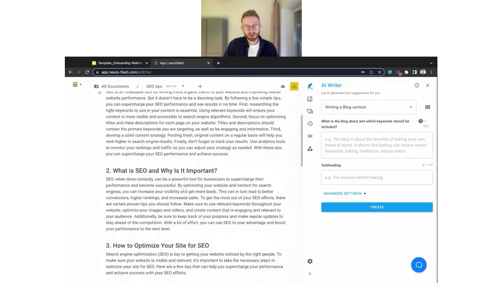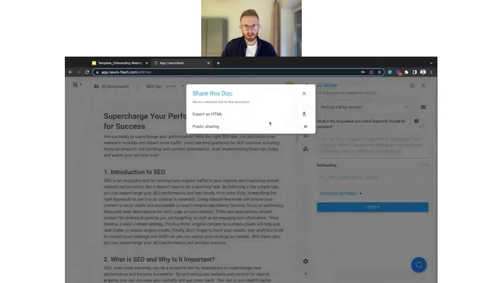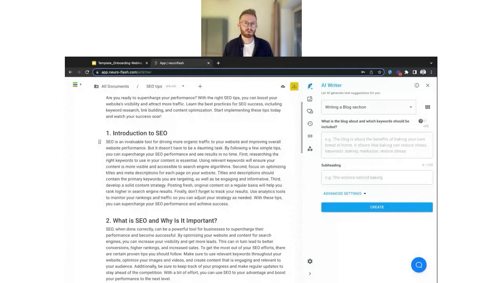But yeah, what you can do now, of course, is basically do anything to this text. You could say, this is the text that I wanted. I can maybe directly click on here and export it as an HTML doc, or how we would always recommend it, do some fact checking, check if the content fits your tonality, do some changes, some amendments to your text.